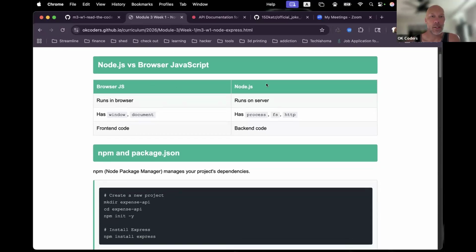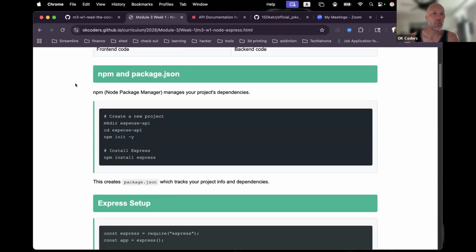Yeah, we'll get into that. Node.js is the language we'll be using. It's JavaScript. It's just a different side of it. We talked about npm a little bit before, Node Package Manager. What that does is it allows us to bring in packages that other people have built, so code other people have built, and use them in our own code. And npm itself manages the packages we bring in.